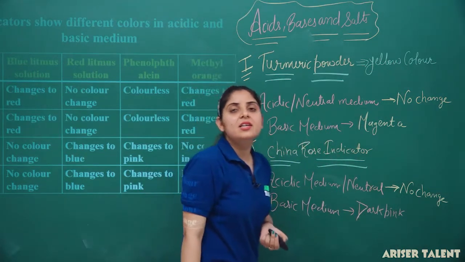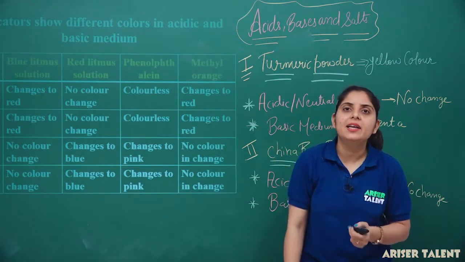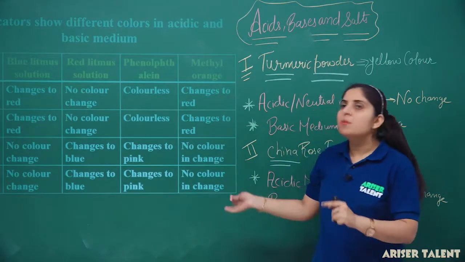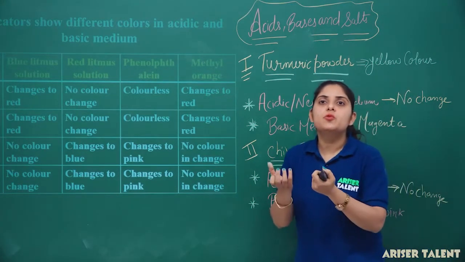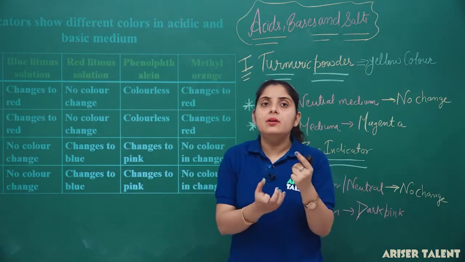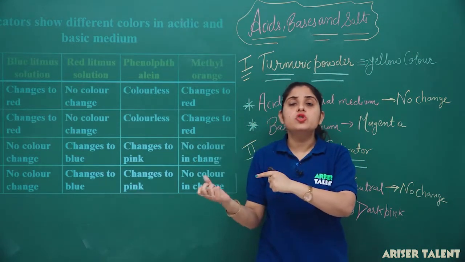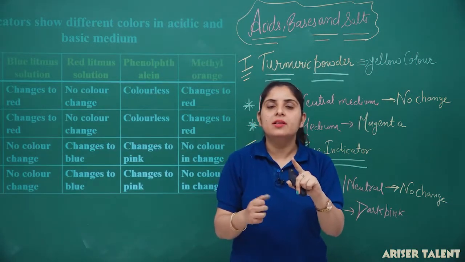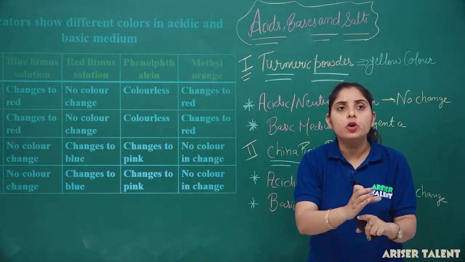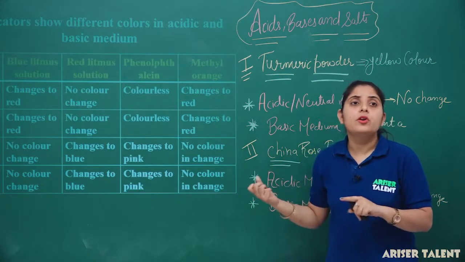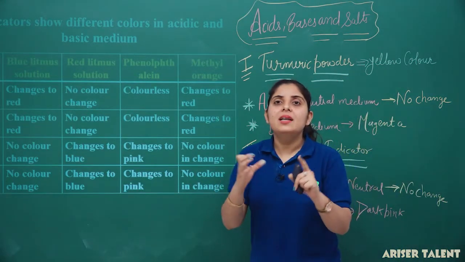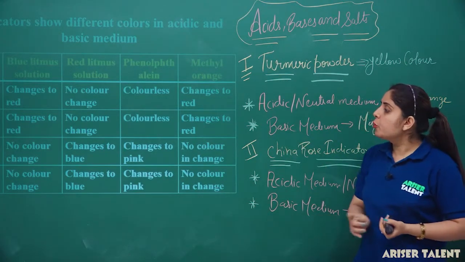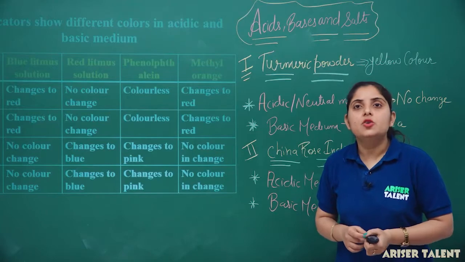So from this color change observation, we can easily identify whether a substance is acidic or basic. You can observe here the color change is quite confusing and we have to learn the changes in the color. This question is very important from your board point of view, that is the 1 mark question, a very short question. This is very important from your exam point of view because the color change is quite confusing. So I hope this topic has been clear to you. So we can proceed to our next topic.